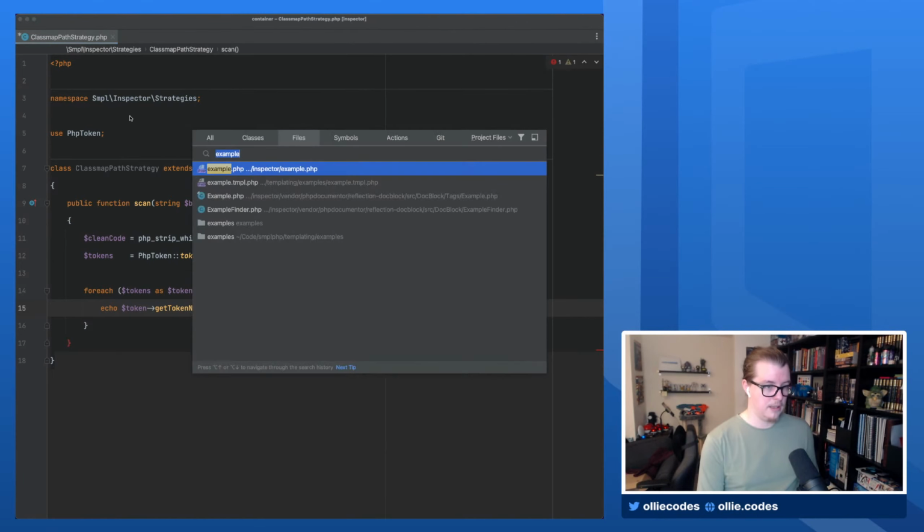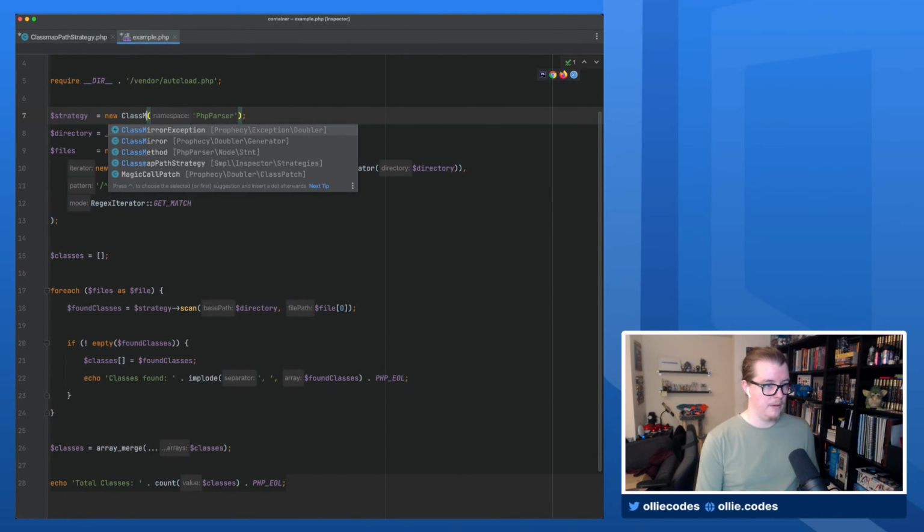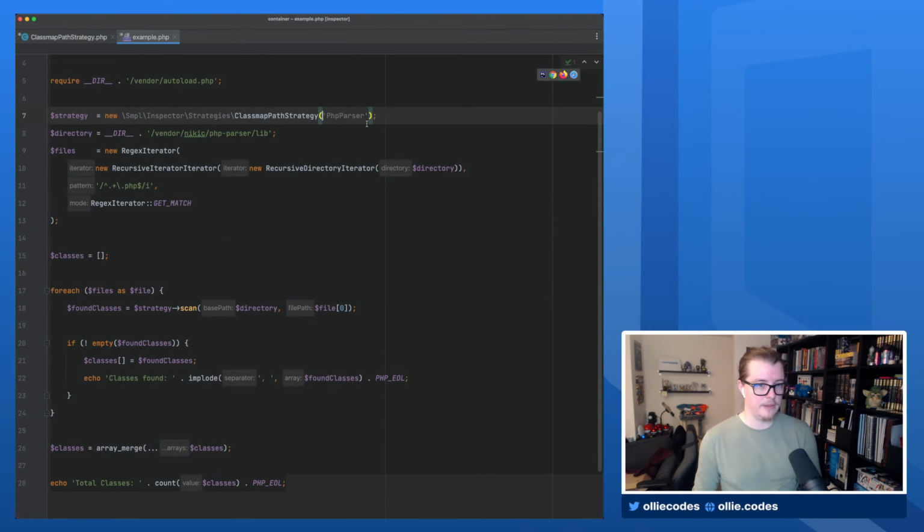And then where's example? There you are. If I replace you with class map path strategy, remove the namespace from here. Do this. Now, if I run this, it should dump me through the... wait, what?